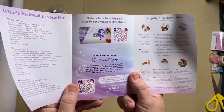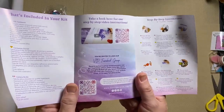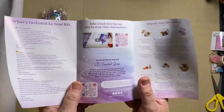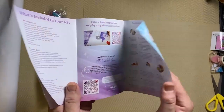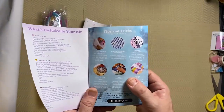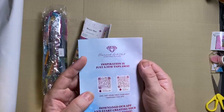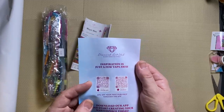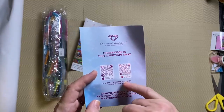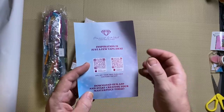Step-by-step instructions on how to diamond paint. You're invited to join the VIP Facebook group — as I said, all of the people in that group have bought at least one Diamond Art Club diamond painting, very friendly people, and if you're new it's a good idea to join. We also have tips and tricks — some extra pieces of information that can make your life easier if you're just starting out. Then we have the app — Diamond Art Club have their own app where you can check things and look for new kits. If you make a purchase through the app, you get a 20% discount, which is a really good deal.